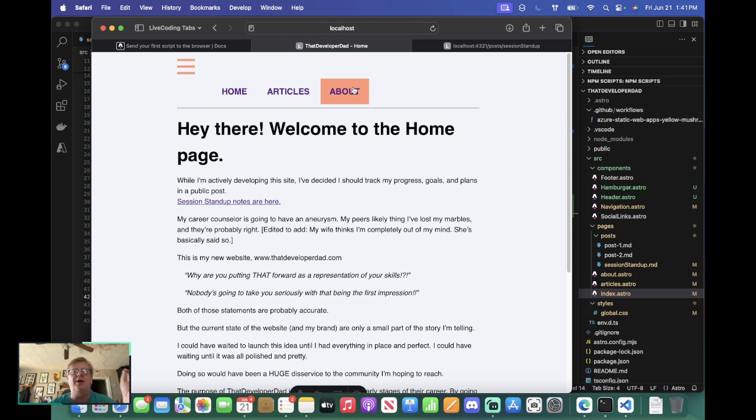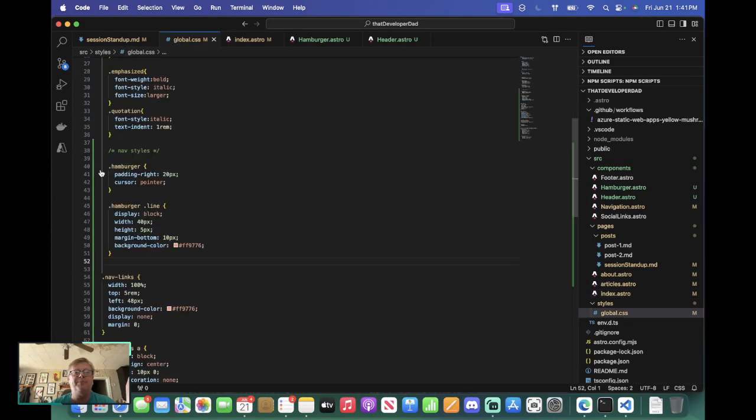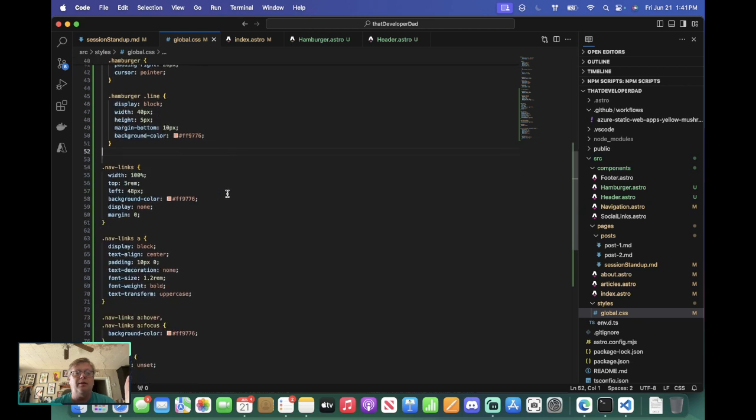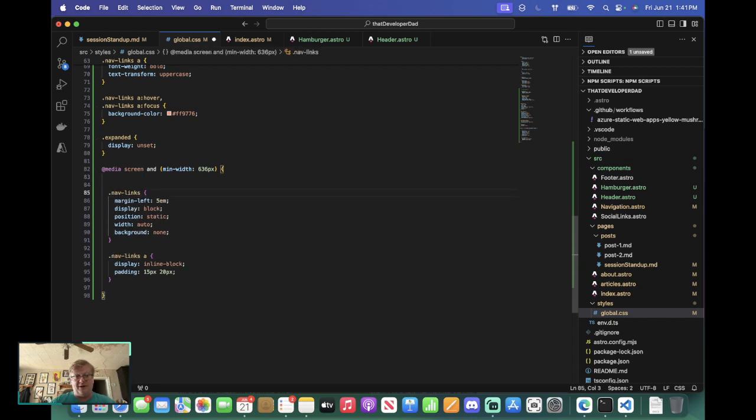Now, when we're not in a mobile experience, I don't want to have this thing showing up here. So inside our media query, I'm going to come down here and I'm going to redefine hamburger.